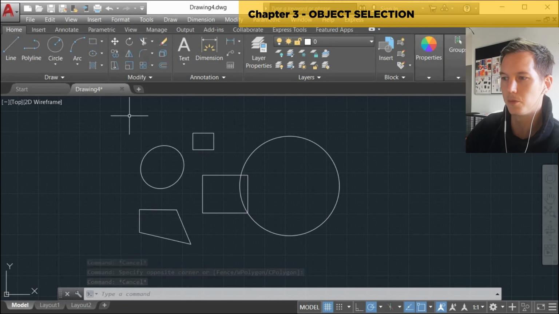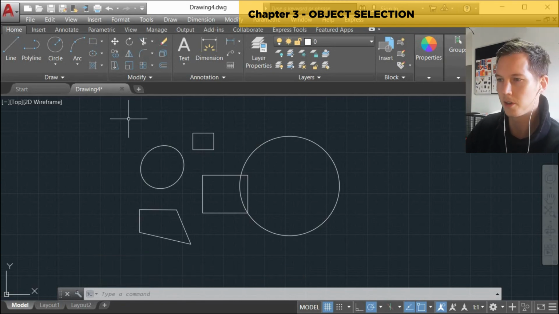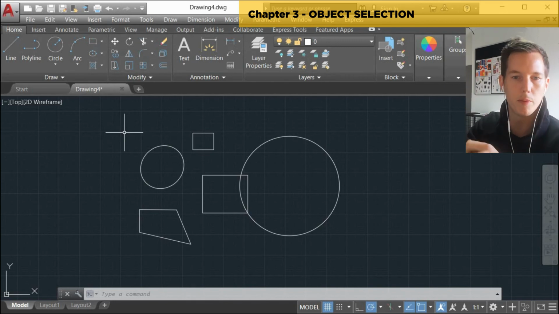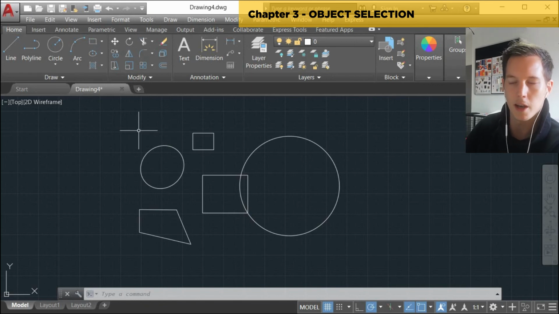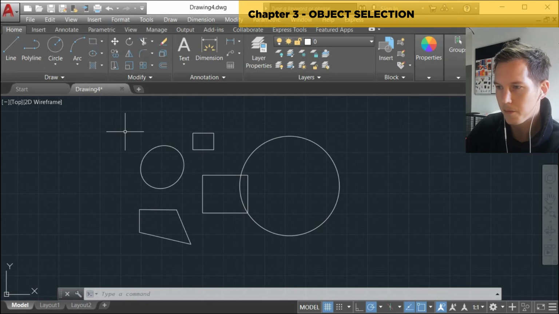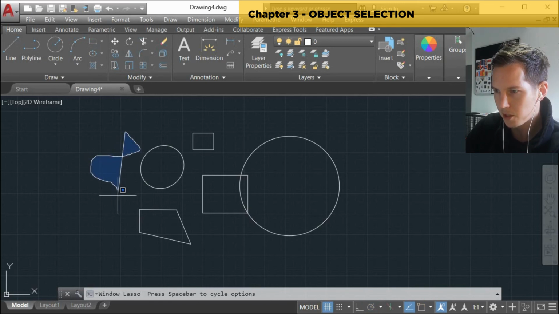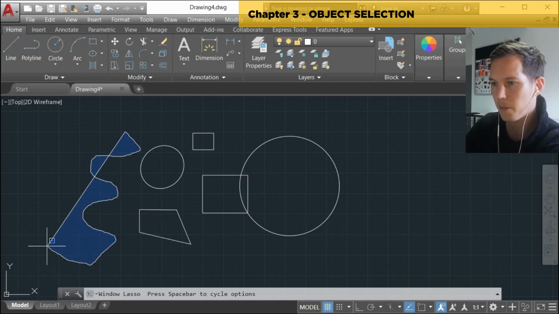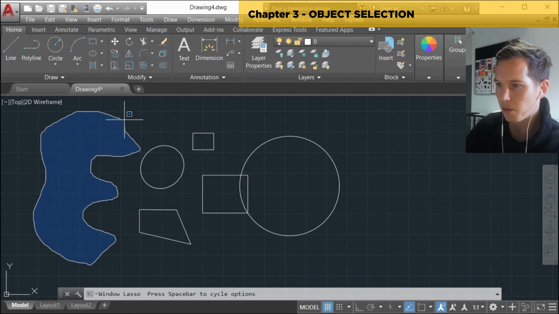And then there's another way to do it, which is a free form or lasso selection. If you've ever seen cowboys, they use that rope, it's a lasso, they throw it around a cow's neck and pull it in. Well, AutoCAD has a function, it's not quite as cool, but you can left click, and now instead of releasing the click as I would to draw a box, I keep the left click depressed. Okay, I keep it held in, and then you'll see that as I move the mouse, wherever I move it, it draws a little pattern following my mouse cursor, and that pattern is connected by a straight line all the way back to the beginning. So I can draw this really weird shape, looks like the letter E here.